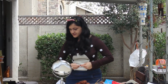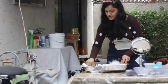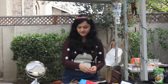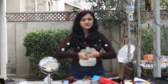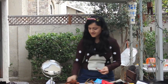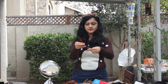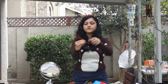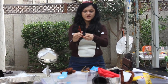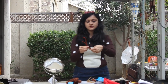So while making the antlers, what I have noticed is, if you have a drawing of the antler or something for reference, it's easier to twist and turn them into the shape you want. So this is what I'm going to do. Take the first one, and from almost 1/3 of its length, start twisting it around the one on the base. So this is how you get your first.